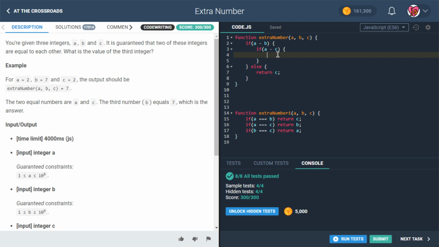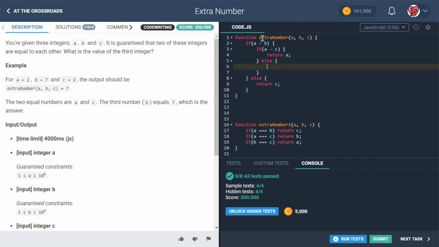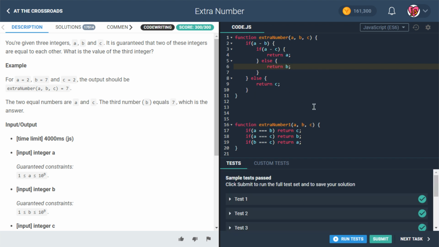That must mean that A is the one we're looking for, right? Because it's different from B and it's also different from C. So it must be unique. And if not, A and B are different, but A and C are the same, so we should return B. It's a good thing because that's the only case we haven't covered yet. So we'll try that one.